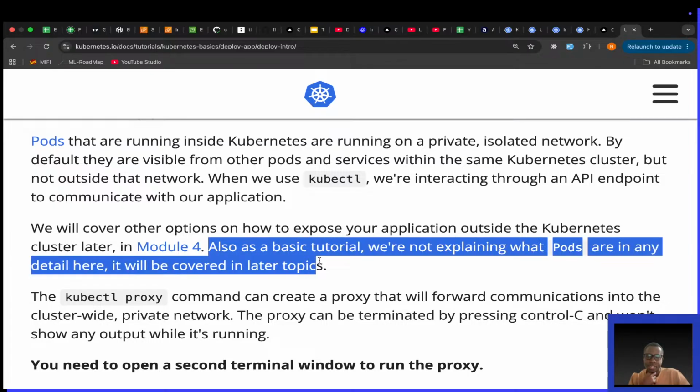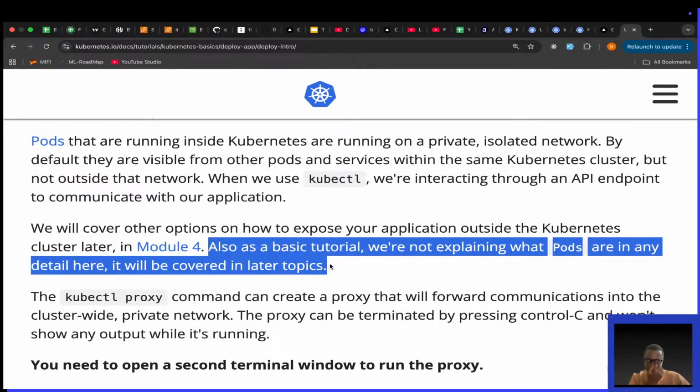They say also, as a basic tutorial, we are not explaining what pods are in any detail here. It will be covered in later topics. I have no problem with that. Let's understand pods in detail later. The goal is to chew small pieces of the cake little by little.